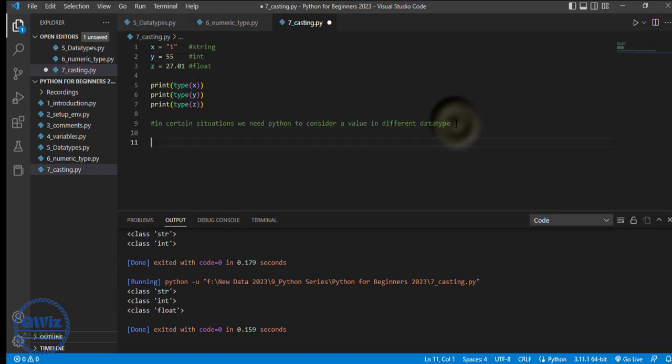I'll just type it once again. y is equal to 55. This is what it is, right? So here the y variable is nothing but 55, and Python considers this as an integer by default. But in some situations, I want Python to consider this as a string, or as a float variable. How will Python understand this as a float variable? It is not possible by default, right? So it allows us to define it as well.